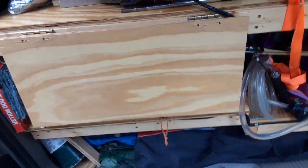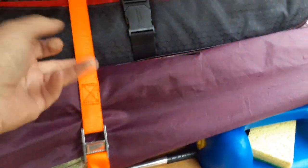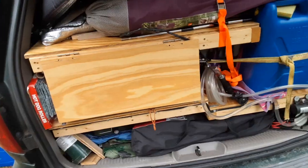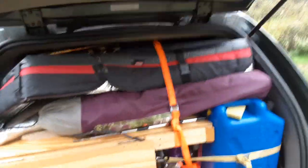Got everything packed in here the way I do it — there's a chair, those reflector things for the windshield, and another one on top of the fridge right there. I leave the fridge here on the way home, just easier that way. It's really strapped down tight, it's not going anywhere. That's the way I do it — this is, I think, the best I've ever packed it.